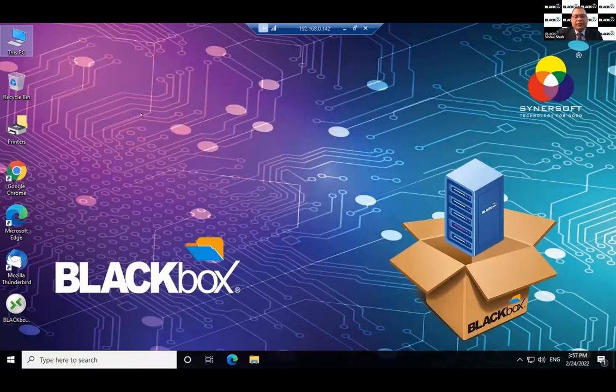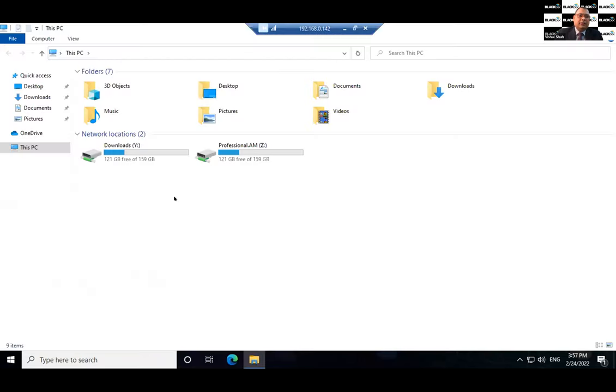So now this is a laptop user. If you see here, he has access to the local drive. So in case he is offline, he can work on his local drive. Now, let's say he is a remote user and he wants to work on the central storage or collaborate on some files with the central storage. I'm answering the question first, then we'll see the remote access of the application. So here, he can connect to the VPN. You can use any VPN solution to map the folders. Here in Blackbox, it is an inbuilt VPN server.